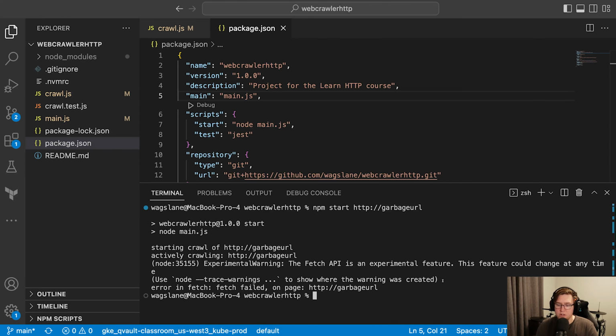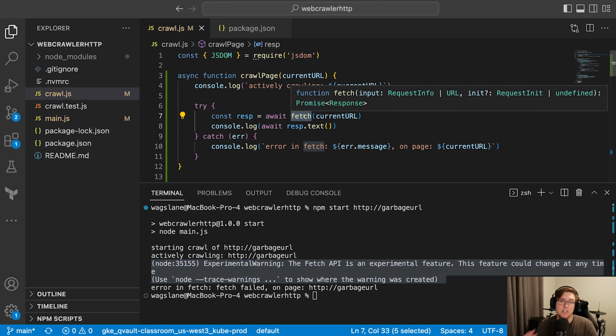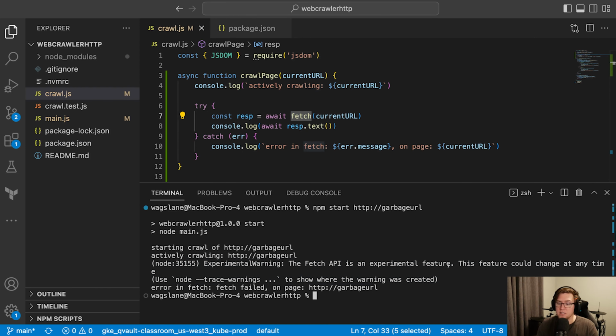So you may have noticed this little warning here. That's because fetch historically was only available in the browser environment, and we're running JavaScript now on the command line using Node. Recently, Node did add support for the fetch API, for this fetch call, as a built-in, but it's still considered experimental. They could rip it back out. I think that's unlikely. I think it's likely here to stay.